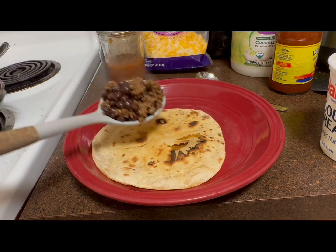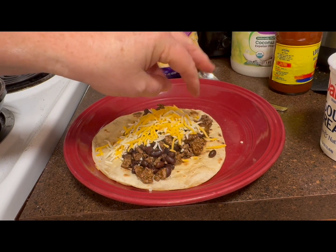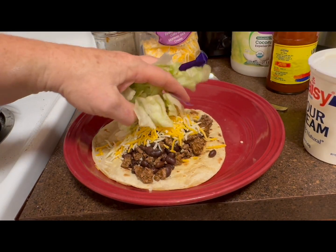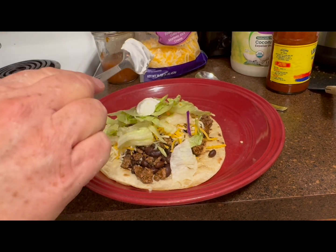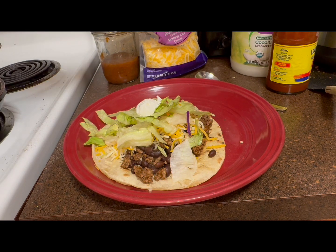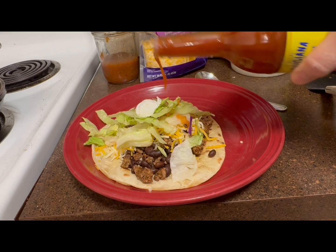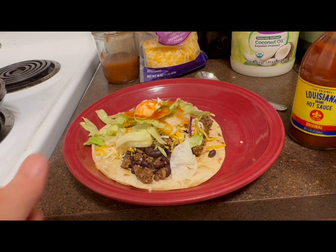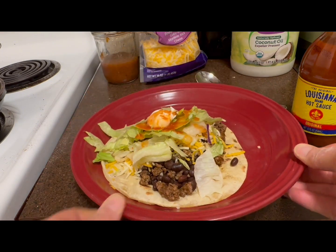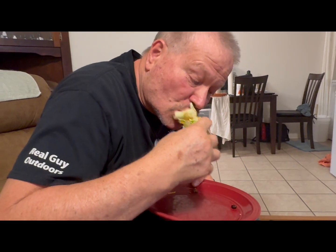Michael has been very patient. He's so ready for dinner. We decided to do ground beef with black beans. I threw in some taco seasoning, some shredded cheese, lettuce, sour cream, and a little bit of Louisiana hot sauce. I don't know if you can see in the background, homemade salsa. My friend Peggy Sue in Vernal sent me home with a jar of her homemade salsa. It's so good. I cherish it and save it for special meals so that it lasts longer.